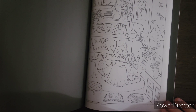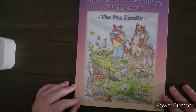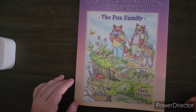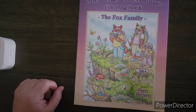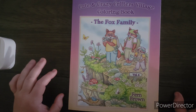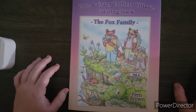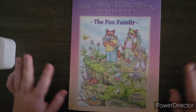When you finish, you can tag me on Instagram and put in the color along hashtag. I look forward to seeing your pages and it should be a lot of fun. I know there are a lot of book buddy color-alongs out there, but I wanted to try to start one of my own and I would love it if you could join me. Thank you so much, have a great day friends, bye!